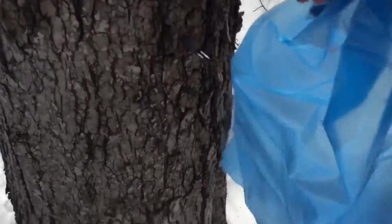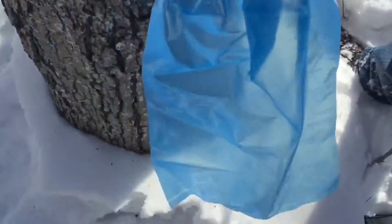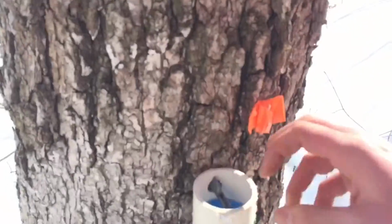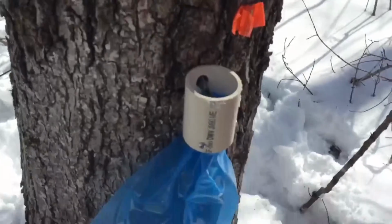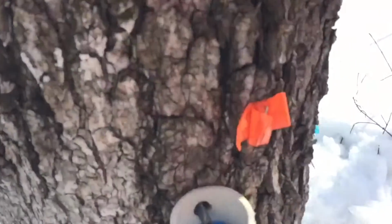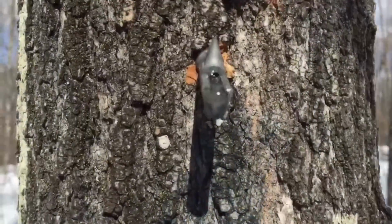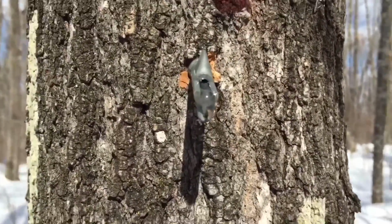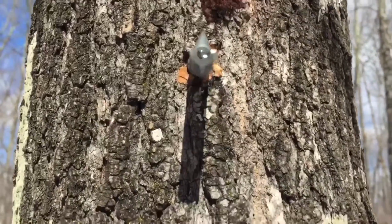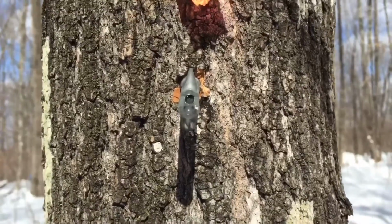Got these homemade bag holders here. There's a circle so I can hang it on, and then it just drips into the bag and fills it up. Like this. Sap goes in the bag, fills it up, we collect it and boil it up. There we go. And this ribbon is just to mark if it's a maple tree or not. Just tapped this tree here and it's dripping pretty heavily. Look at that. Nice and sweet sap. It's gonna be awesome boiling all this stuff down.